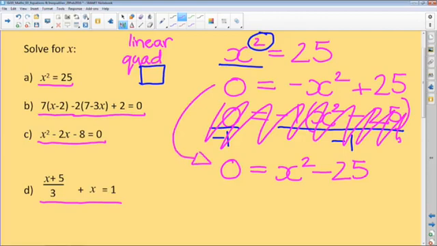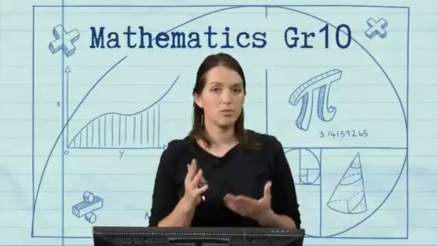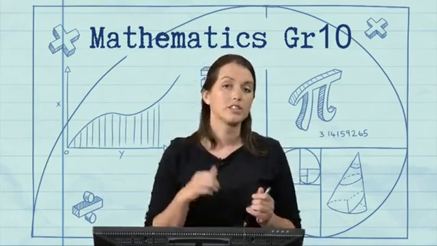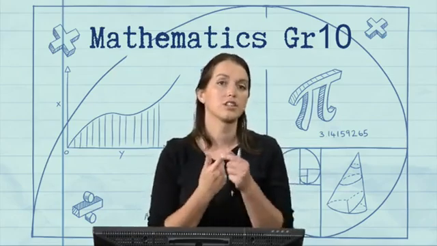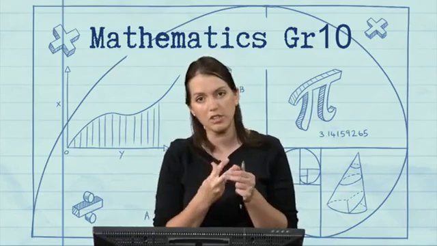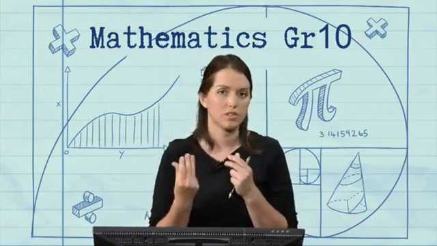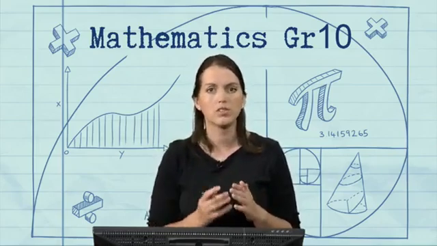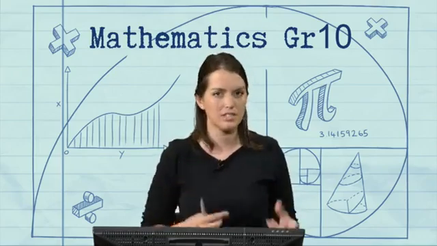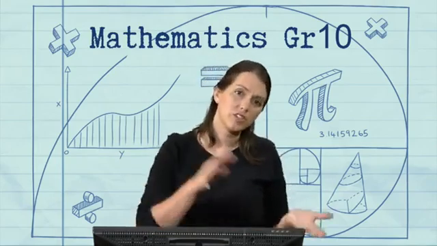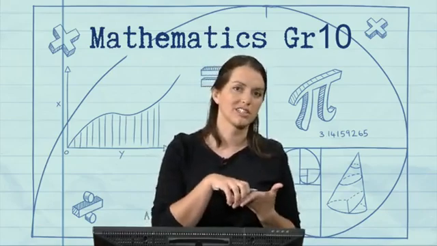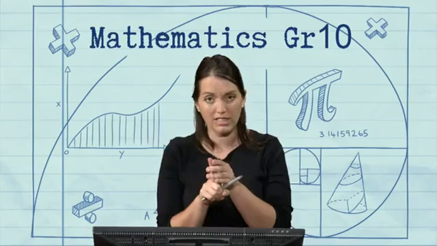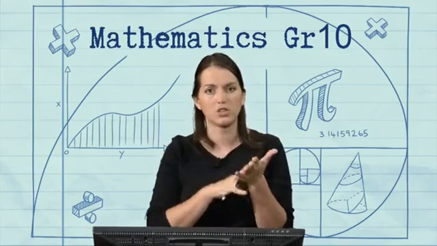squared minus 25. Now grade 10s, you'll remember that there are multiple different types of factorizing that you've got to know. There is taking out a common factor. There's a difference of 2 squares, trinomials, and sum or difference of 2 cubes. Generally, when solving equations, we won't give you a sum and difference of 2 cubes because it doesn't really solve nicely. So we reserve those for simplifying expression questions. So with solving equations, watch out for your common factors, for your difference of 2 squares, and your trinomials.